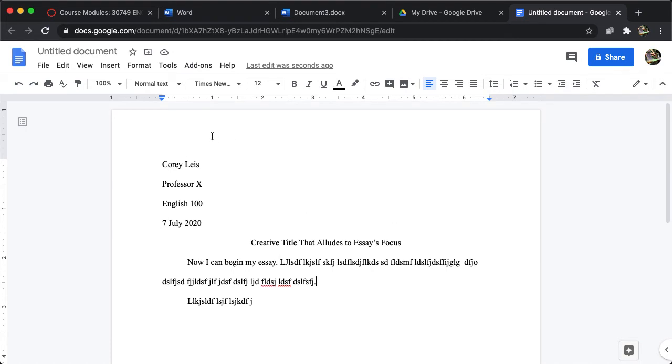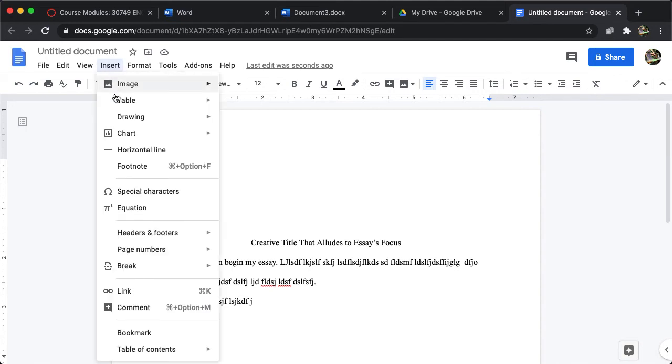Now there's one last element to insert for this, and that's what we call the header. So there are a few different ways that you can do this in Google Docs. So you could double click up here, and it'll then put you in the header field. But I like to go to the Insert tab and then scroll down. I'm not going to click on headers and footers. I know we're actually putting the header, but I'm going to go to page numbers instead. I find this to be a little bit easier.